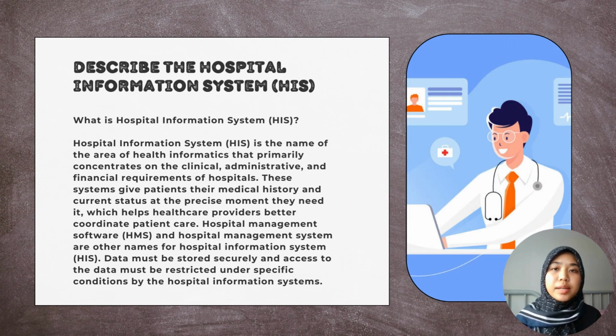Okay, I will describe the hospital information system, or we call it HIS. What is a hospital information system? Hospital information system is the name of the area of health informatics that primarily concentrates on the clinical, administrative, and financial requirements of hospitals. This system gives patients their medical history and current status at the precise moment they need it, which helps healthcare providers better coordinate patient care. Hospital management software (HMS) and hospital management system are other names for hospital information system.